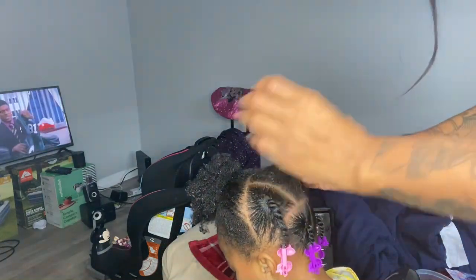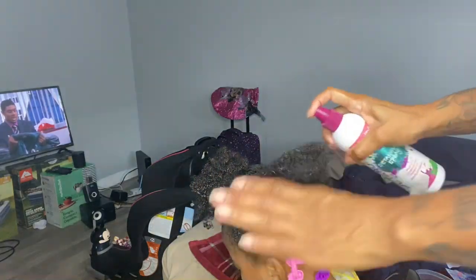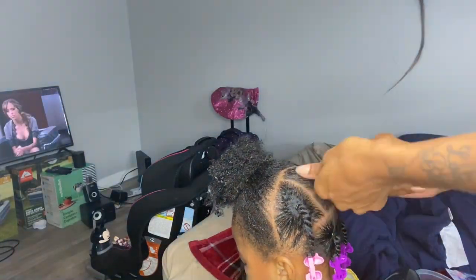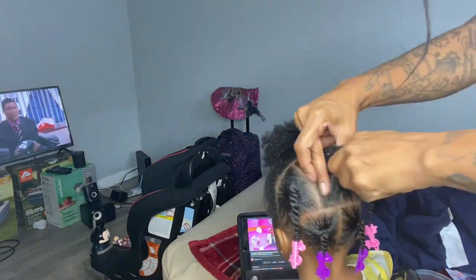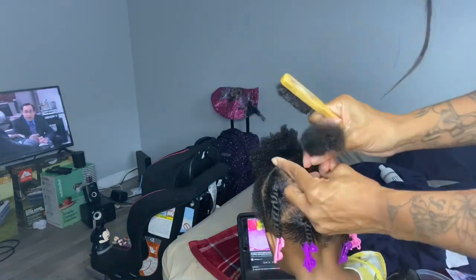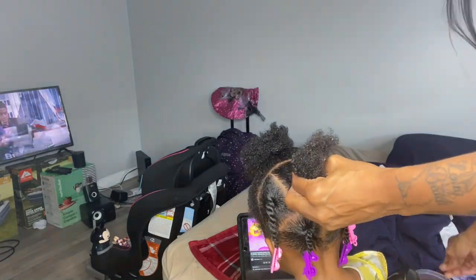But my daughter is a little fidgety, but she does really, really good because I've been doing her hair since she was a baby. So that's what you got to do. You got to start them while they're young so that way they can be used to it and get their hair done, because little girls have to have their hair done.